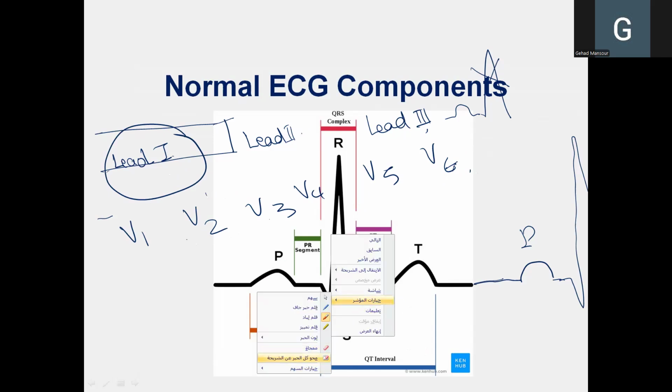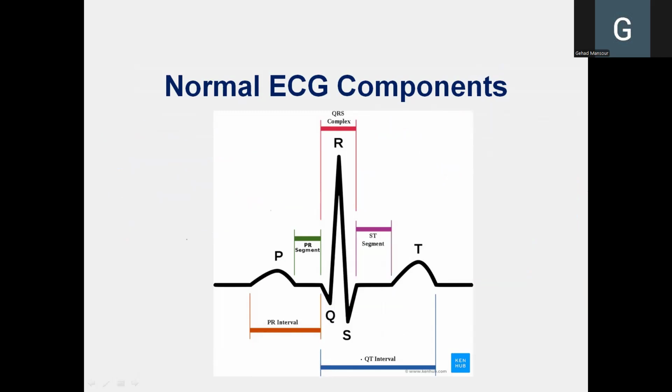So all the specific shapes that will be described here are those of lead 1, which is the first one we learn when we start learning ECG. We have a P wave, and we have a QRS complex that consists of 3 waves, and that's why it is called a complex. The QRS complex starts with a small negative deflection that is called the Q wave. And then you have a tall peaked R wave.